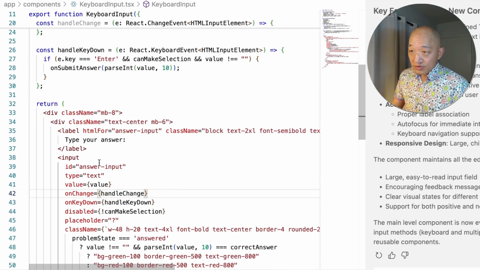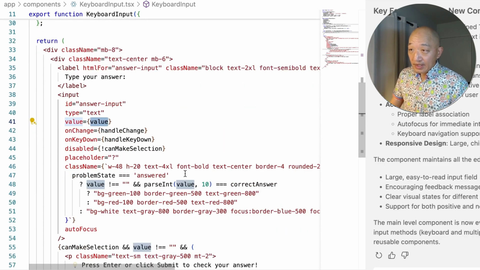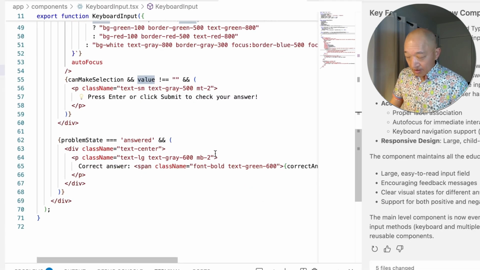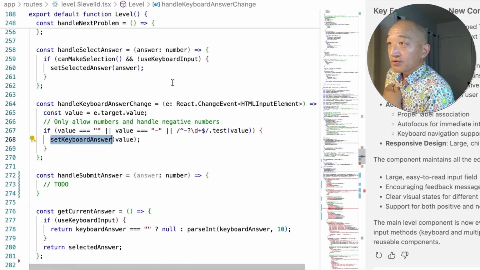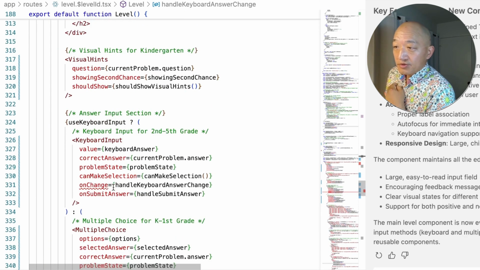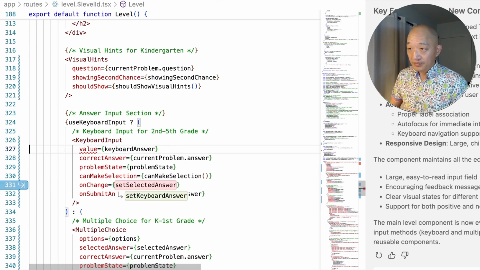And we'll change. Value is value. Okay. And let's see what we need to refactor here in order to make that work. So onChange is now set selected answer.